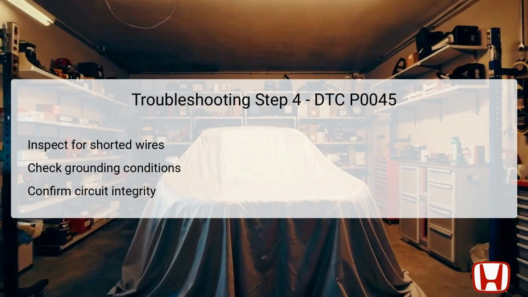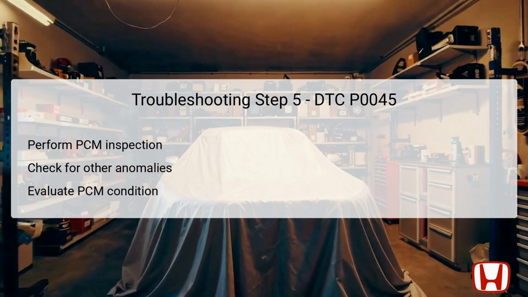If any abnormal readings are detected, it may suggest the presence of a shorted wire or circuit damage that demands rectification. Continuing this investigation ensures that both the actuator and the wiring conditions are sound, reinforcing the overall integrity of the turbocharging system. If the circuit holds up to inspection, then proceeding to the PCM inspection is the next logical step.